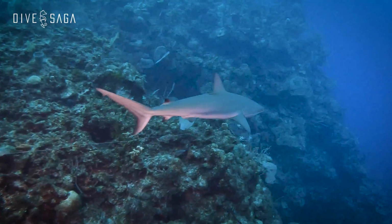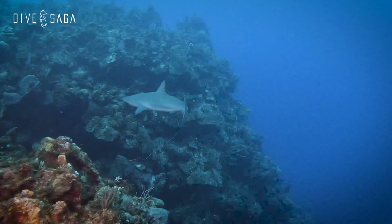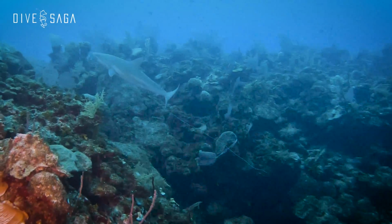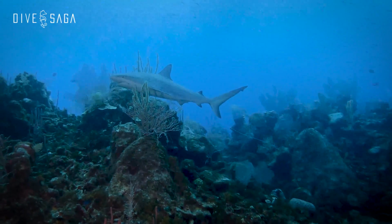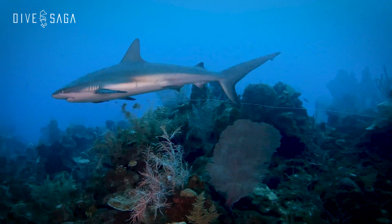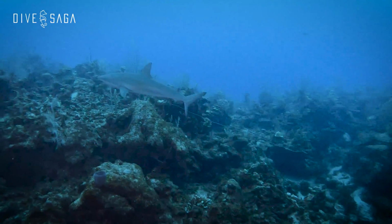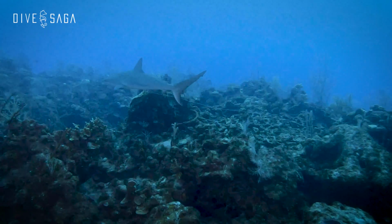It is not unlikely to see these sharks along the Grand Cayman North Wall, but there are never guarantees on wildlife encounters. To non-divers and maybe some novice divers, the idea of being visited by a shark on the dive may sound like a scary situation, but most experienced divers will know that this is really a privilege and a moment to savor. Being able to spend some quality time with these magnificent creatures is always an honor.